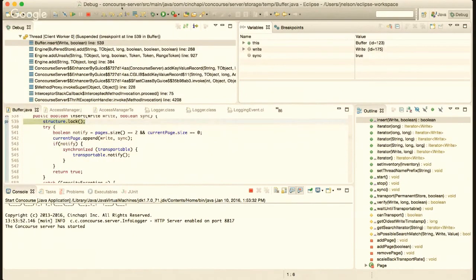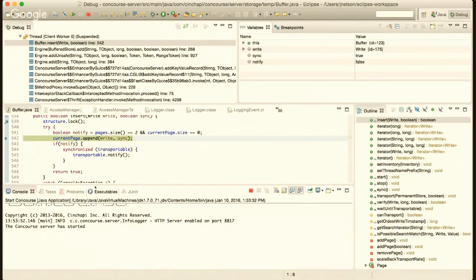And this is going to lock the structure of the buffer. So what the structure lock does is it just ensures that pages cannot be added or deleted from the buffer while we're inserting data. And so that doesn't prevent reads or writes from happening. It just ensures that the actual structure of the buffer doesn't change while we're doing this, okay? So this notify variable here is just basically a check.